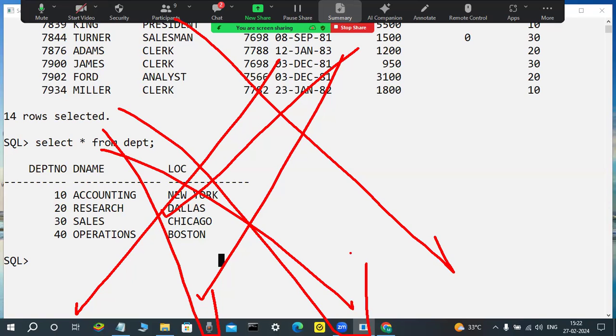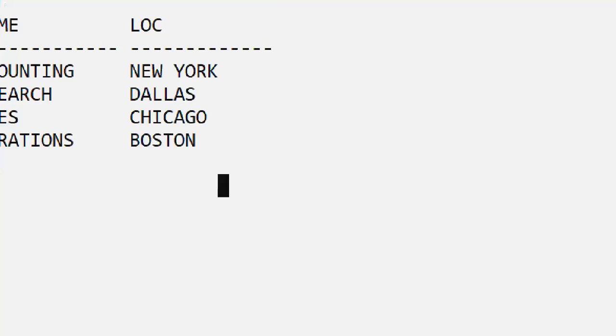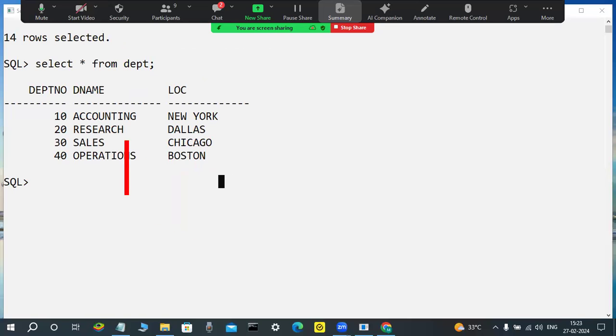But unfortunately, this is reverse. Don't think size based. This is totally reverse. Some fellows are telling correct: DEPT is a master table.